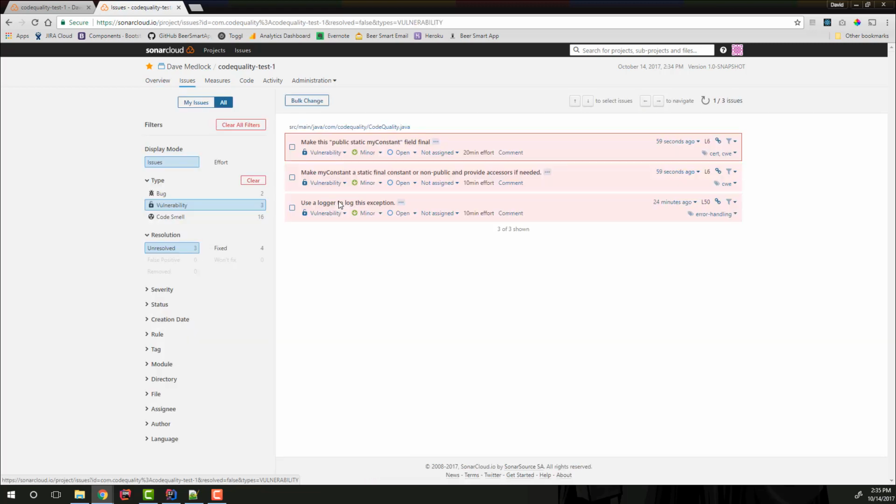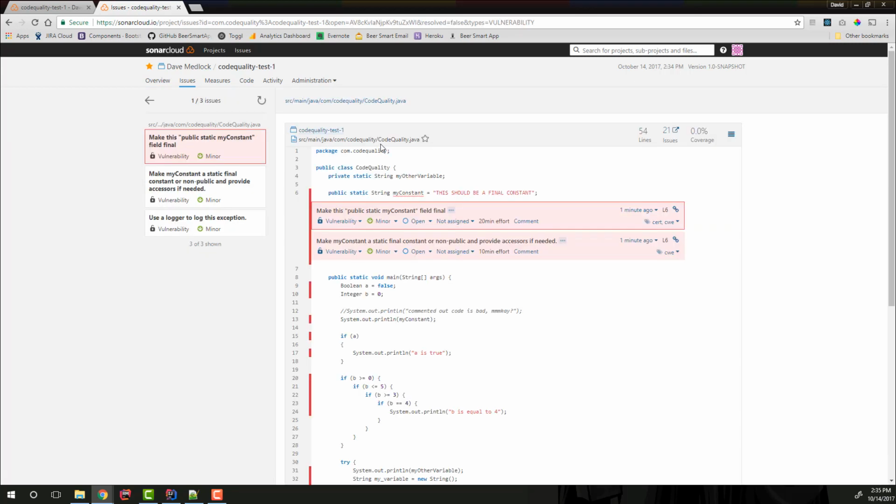If we click here, we'll see the vulnerabilities that we introduced. It's going to tell us, here's what we need to do. We need to make this public static myConstant field final, and we need to either make it a constant or make it non-public and provide accessors.